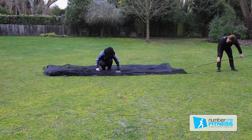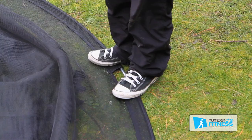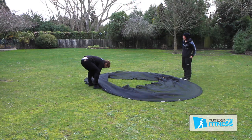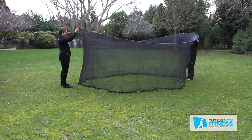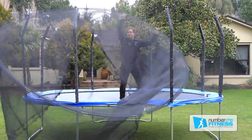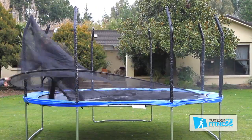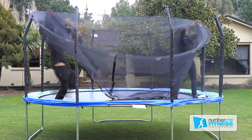Ask your assistant to stand on the opposite end while you push the rods towards them in order to connect the tubes easily. Now do the same on the opposite side. Be aware that the final piece is more difficult. Roll the safety net onto the tramp. Be sure to align the entry zip where you want it.